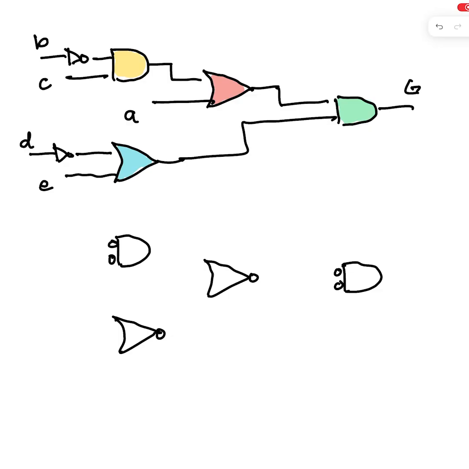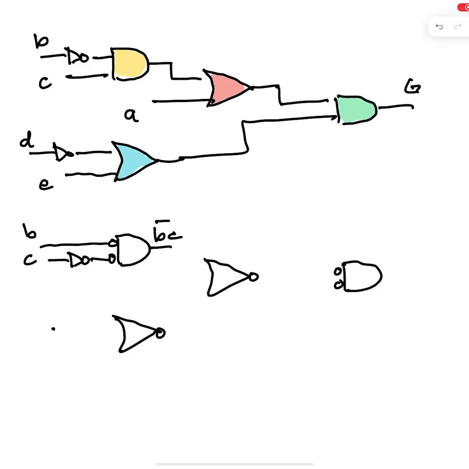All right, so for the input B, I hit the bubble and I get B bar showing up on the output. For C, I need to cancel that bubble so that C shows up on the output. All right, so B and C here. And then for D, there's no bubbles on the input, so it's just like before.